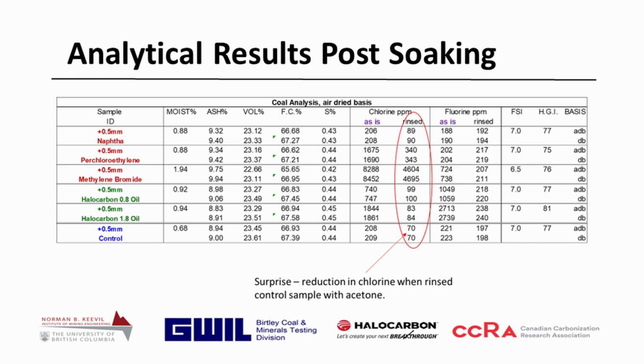What we did in this run here for the first time, because we were unaware of it historically, we washed the coal in the fluids, and then in order to get fluorine results, for example, that were close to reality, we washed all the coal with acetone. So we'd never done that before. And if you take a look at fluorine compared to the real world sample, it's actually pretty close. So we're pretty happy with those results.